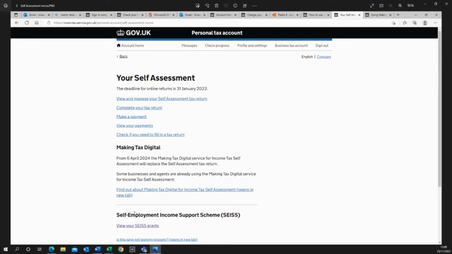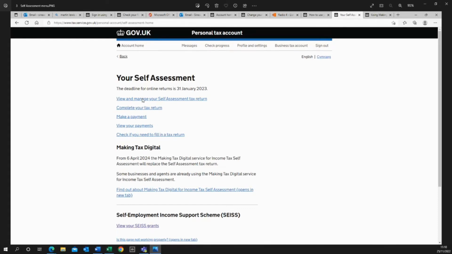So this is the sub-menu, if you like, within the self-assessment box that's on the far right-hand side of that home page. And obviously, for those of you freelancers, this is the one you really want. View and manage your self-assessment tax return. It's where you can get in and get going on completing your tax return.